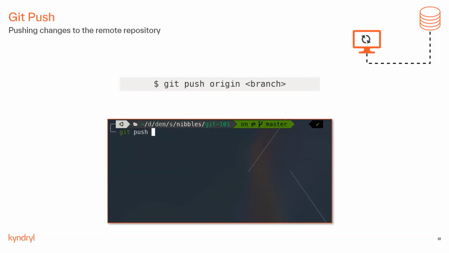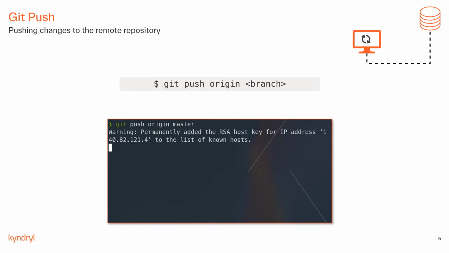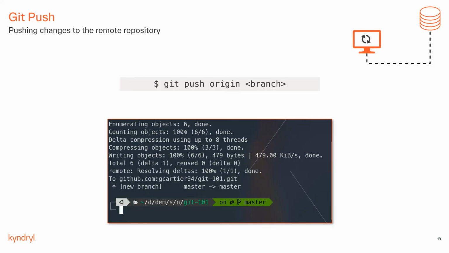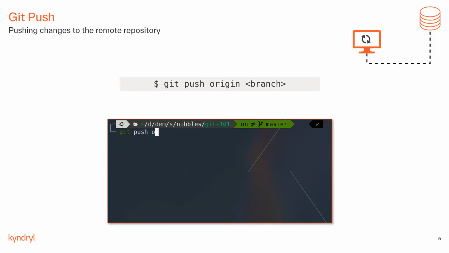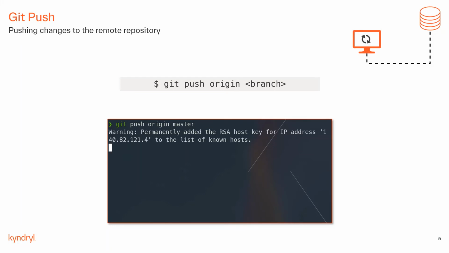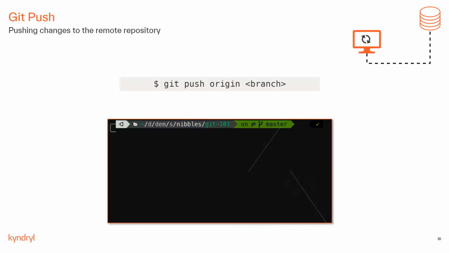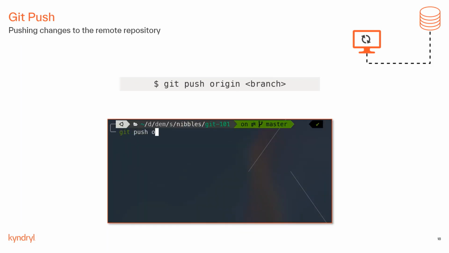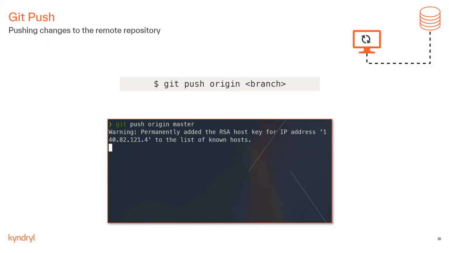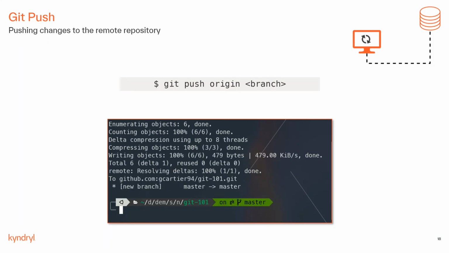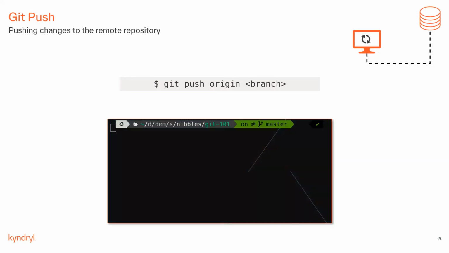Okay, so we initialized our repository. We did some changes. We added those changes into the staging area. We committed those changes. We added a remote repository. Now it's time to move those changes to that remote repository so our teammates can have those changes as well. So we do this using the Git Push command. First, we do the Git Push, and then we pass which remote repository we're doing that, and then we inform which branch we are pushing the changes to. In this case, I'm passing to the master branch.